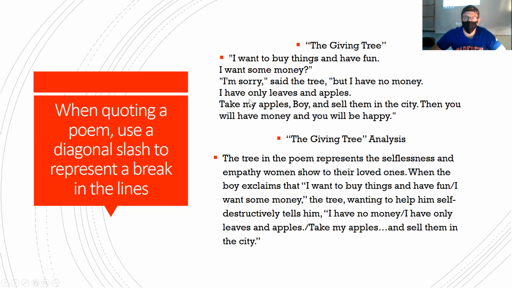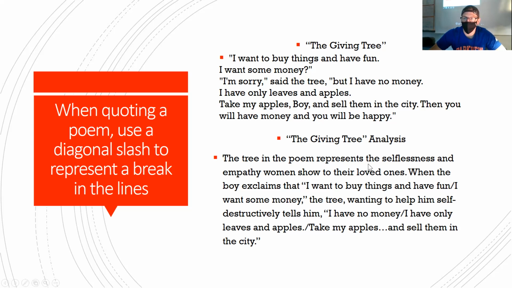When my seniors are writing about this poem, they are going to use a slash when quoting multiple lines from the poem. Even though they're writing an essay about poetry, they don't break their lines up the way it is in the poem. When they are writing about it, they still write in complete sentences. They still go from one line to the next, but they don't hit enter. You just have this diagonal slash. So it looks like this.